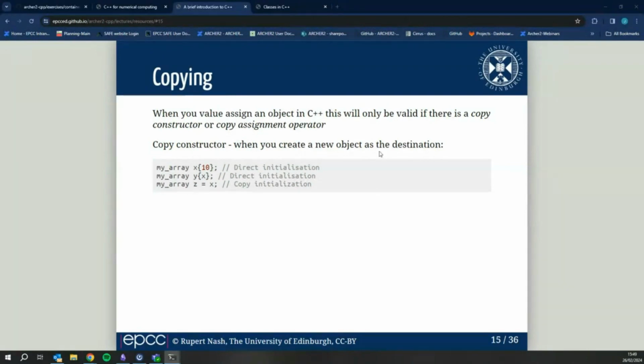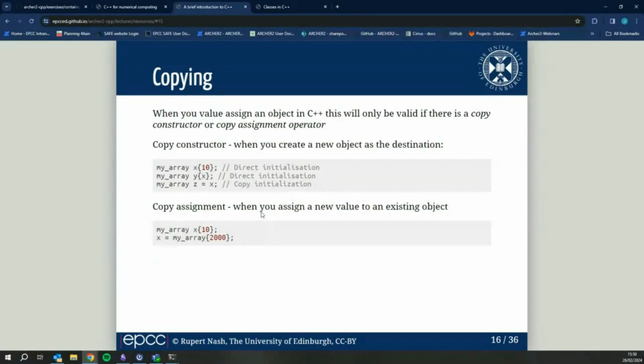So, the copy constructor is used when you create a new object that takes its value from a source. This is copy initialization. So I've got a new array Z, and it's going to take the same value as X. The assignment is when you assign a new value to an existing object.